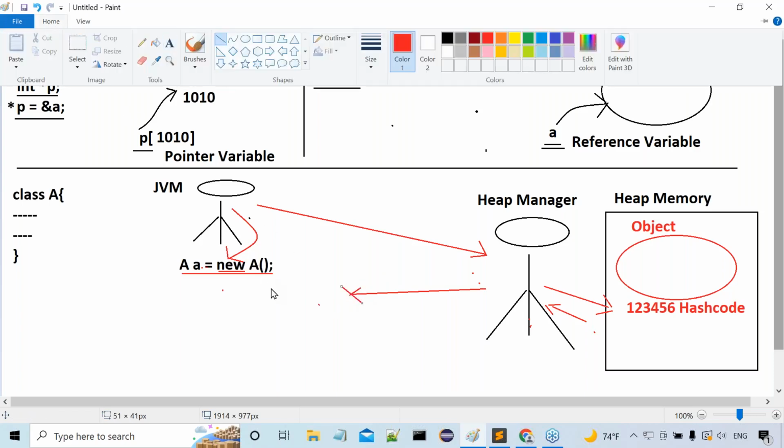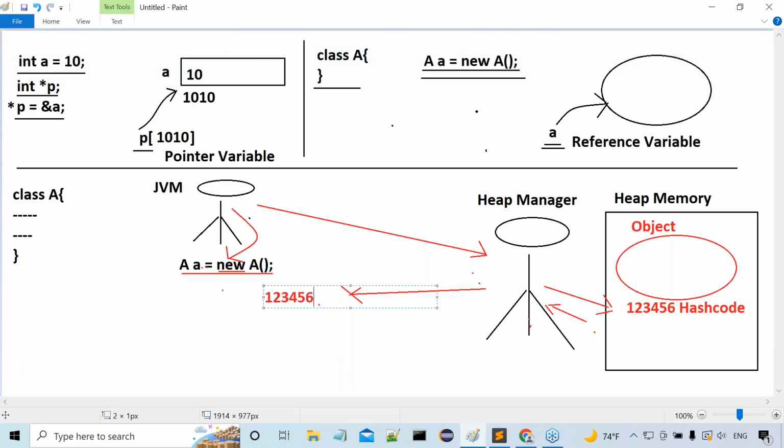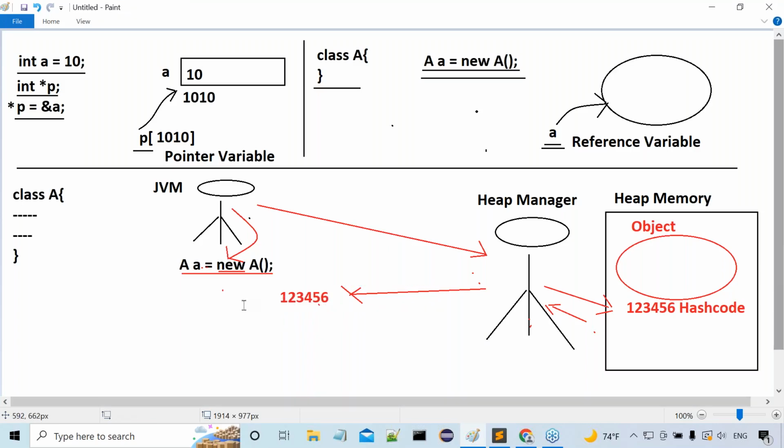Now the JVM is taking the hash code value, 1, 2, 3, 4, 5, 6. The heap manager has submitted the hash code value to the JVM: I created an object whose identity is this particular number. Take this number. But this 1, 2, 3, 4, 5, 6 is a hash code. This hash code is an identity for the object at memory level or not?